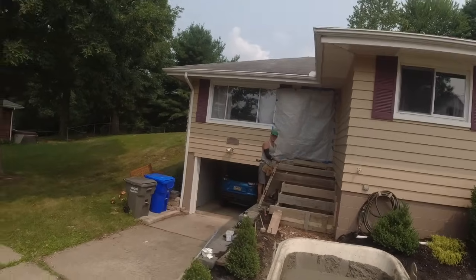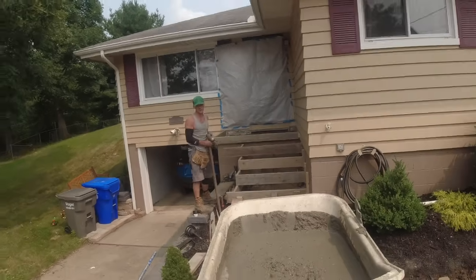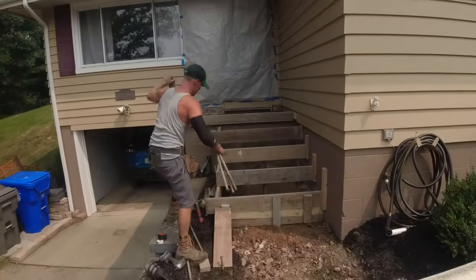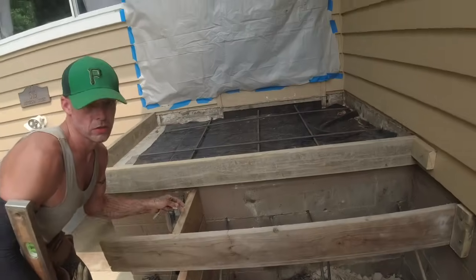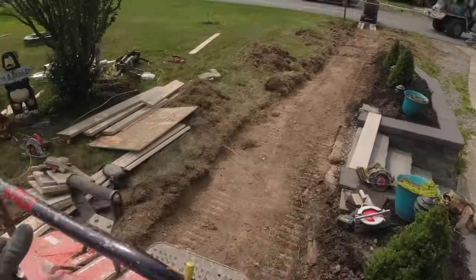Look at those pins. What don't you like? Because the concrete's gonna stop here, but it's gonna stop up here. Yeah, we're good. So, yep. Okay. Making me nervous.